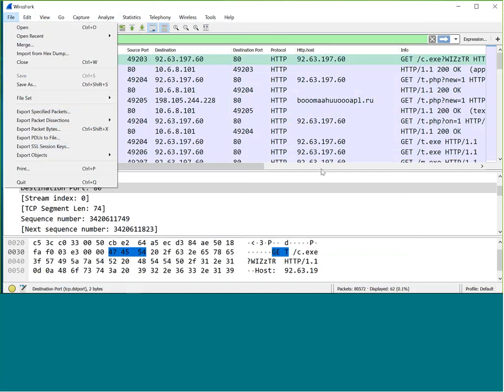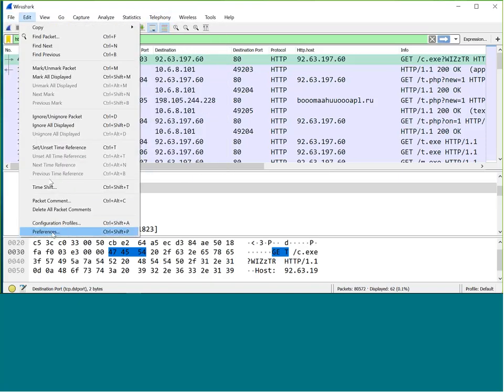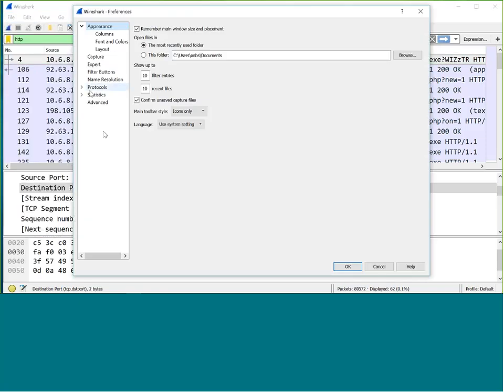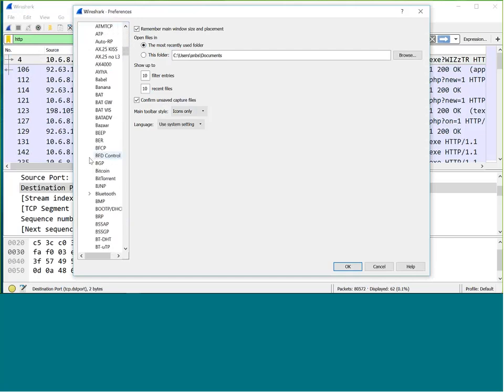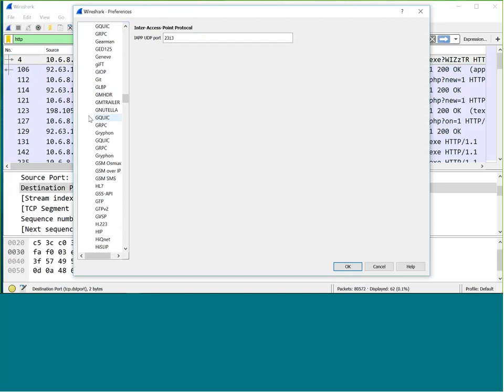One other question was, how can we capture packets with CRC errors? If I go to preferences, then protocols, and look at Ethernet itself, how it names Ethernet is important here.